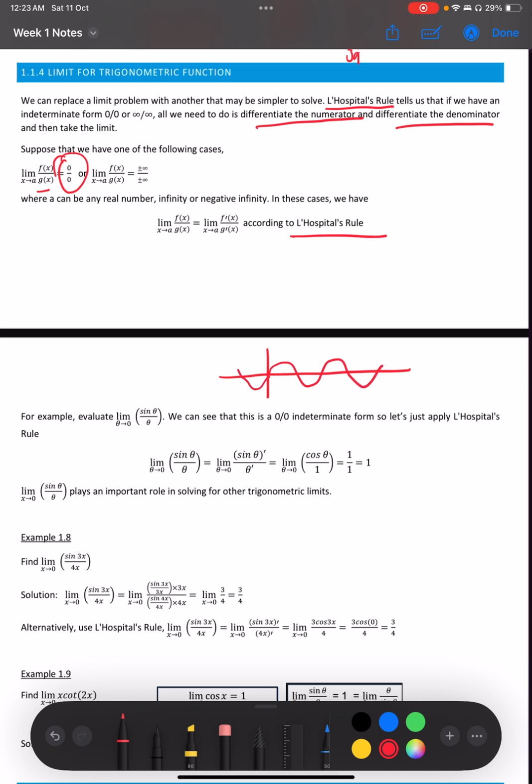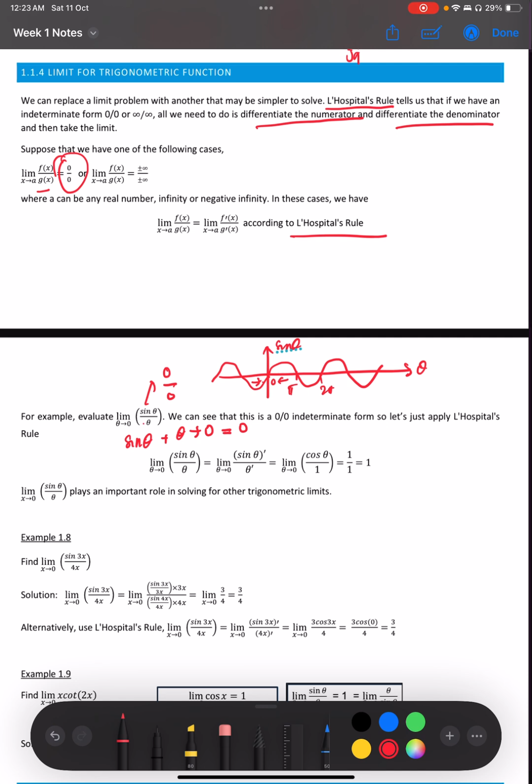At 0 is 0 and so on. So this is sine theta, this is theta. So here is pi to pi and so on. All right. So we can see that as theta approaching 0, either from left or right, you will get 0. Sine theta, if theta approaching 0, you will get equivalent to 0. So the top part will be 0, and the bottom part is theta, which is 0. So you get an undefined function.